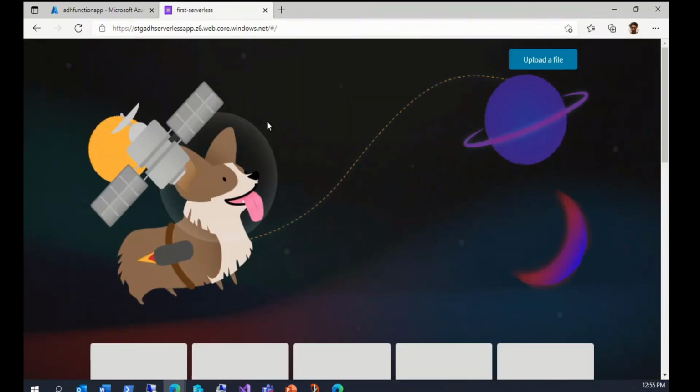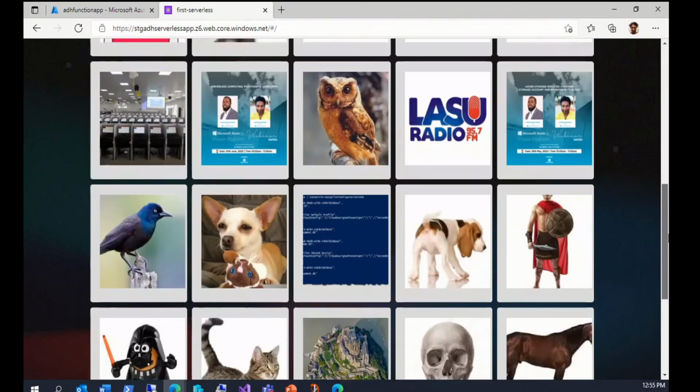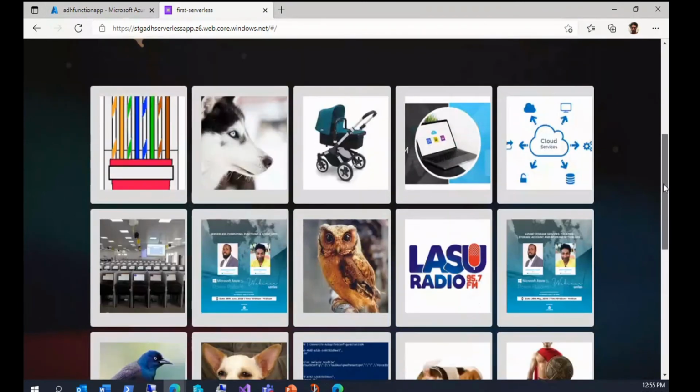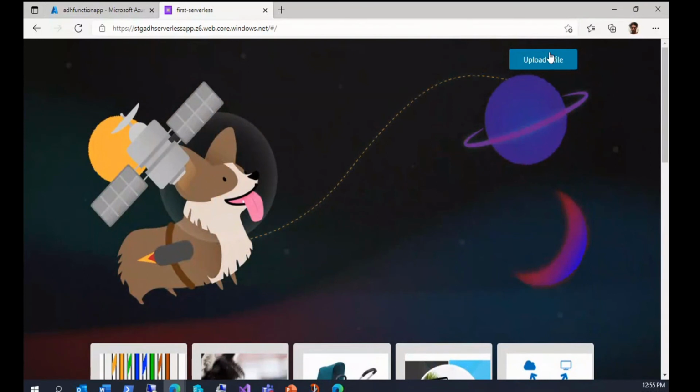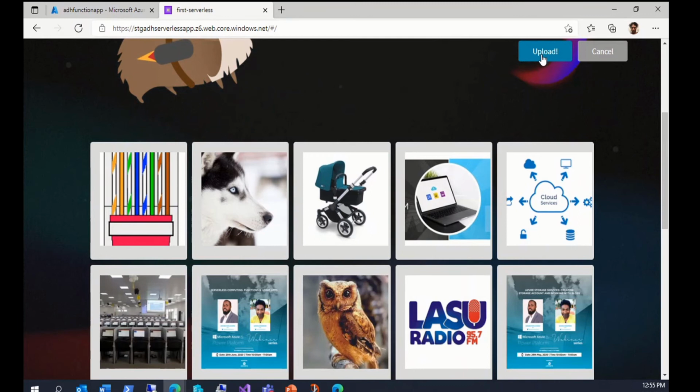There we go. So this is basically my application. This is an application that I often use in my demos to demonstrate serverless function. You can just upload a file, and once I click on upload, the function will get the image and place it into a thumbnail.